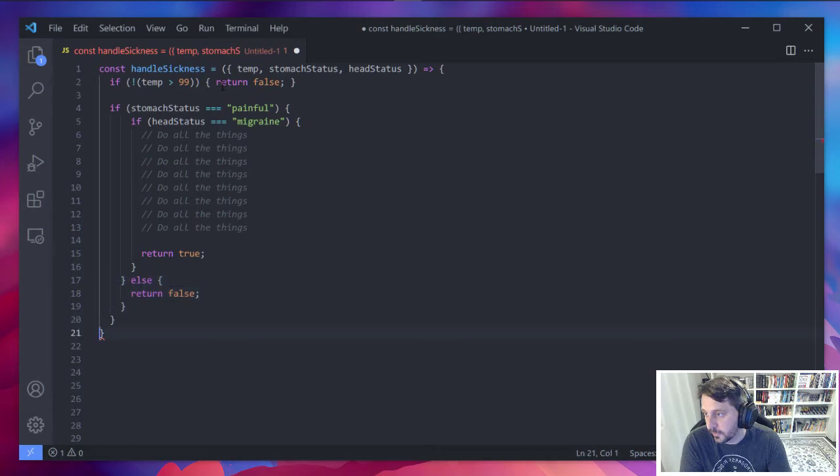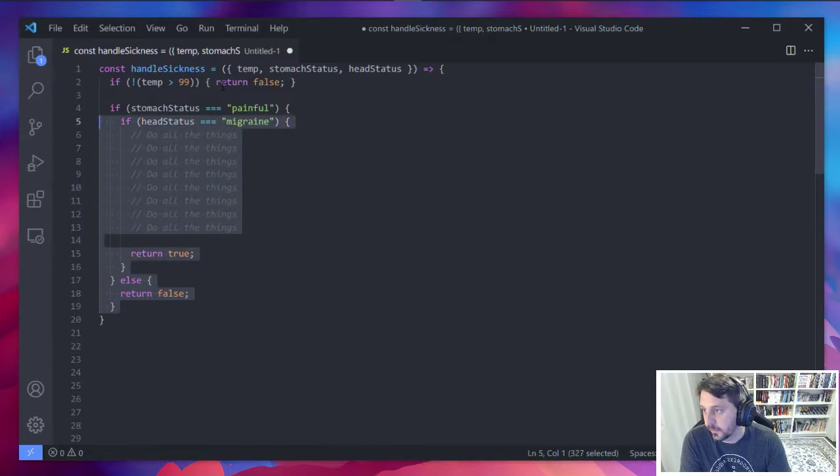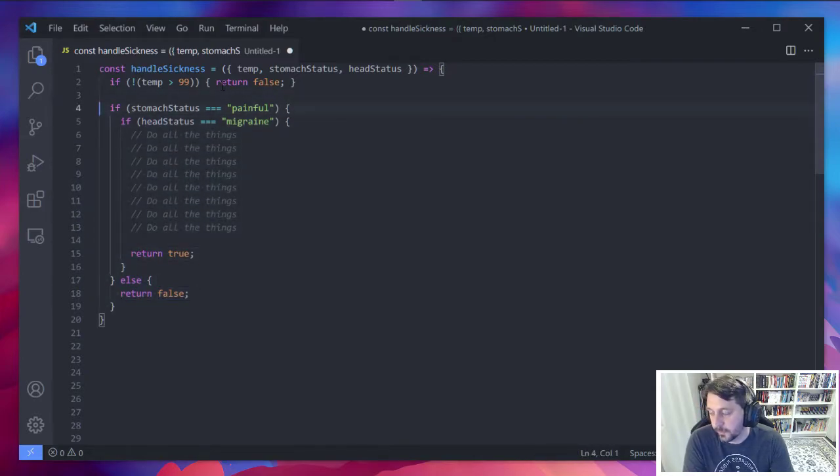And what this allows us to do is drop this whole implied return of undefined here, and we can bump all of the rest of the code back a level, because we've already checked to see if you don't have a temperature, if you don't have a fever, I should say, we're going to return false immediately, so we can more confidently move ahead with the main line of execution here. And sometimes these are called guard clauses, where you just check conditions right off the bat.